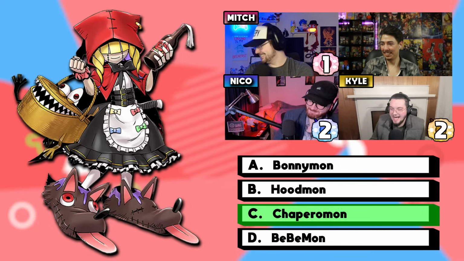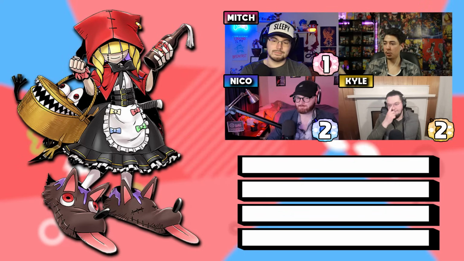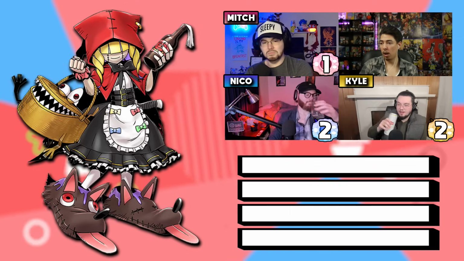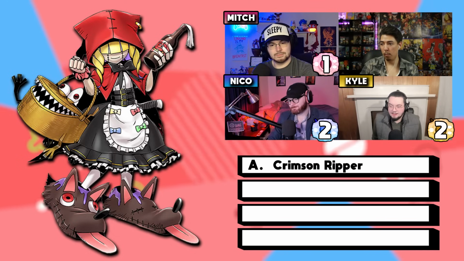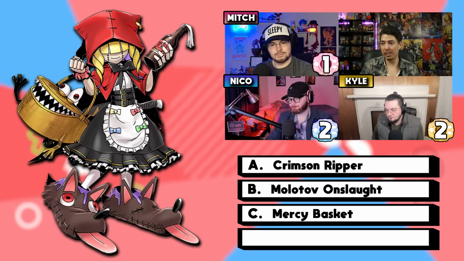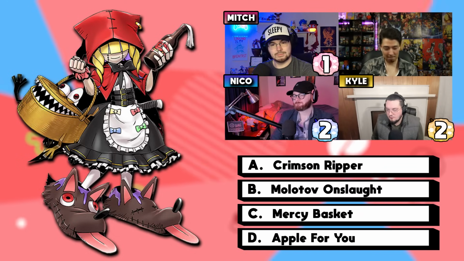What moves has this thing got? What's Chaperomon got? Now that we're in a higher level form, it has 3 moves, so I'm gonna have 1 fake answer again, but 3 real answers. So it's a little bit harder, a little bit trickier. Here are your options for attacks: Crimson Ripper, Molotov Onslaught, Mercy Basket, and Apple for You.